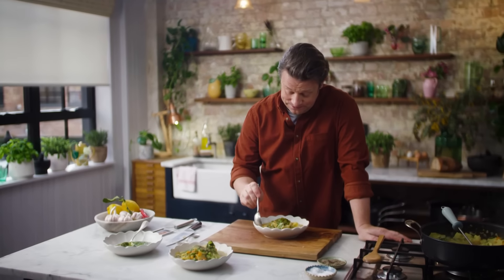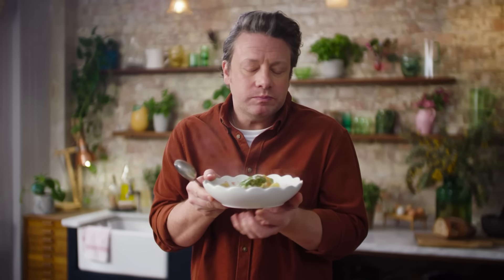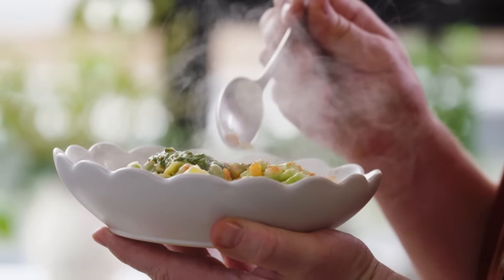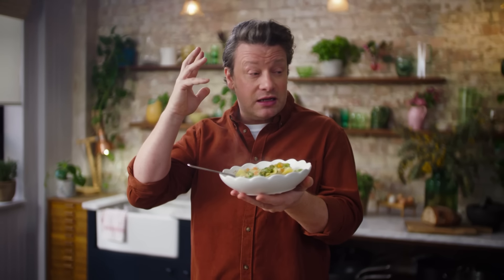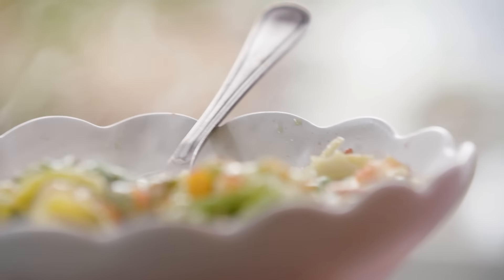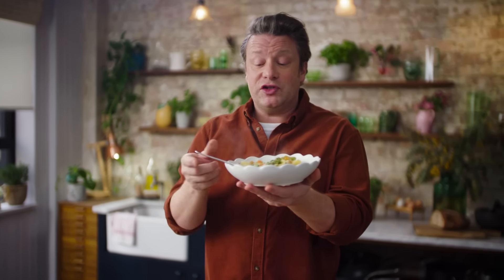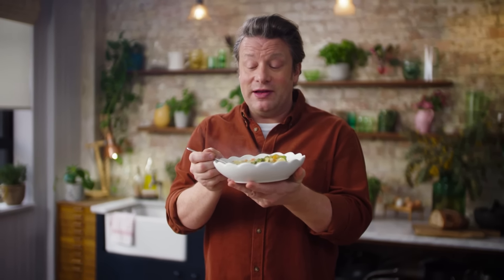Time to get slurping — a bit of pasta, a bit of pesto, a bit of broth. So good. It makes me feel really, really happy. Just gorgeous. I've celebrated all things frozen today and I think it's really important. Being passionate about food and being a chef can't just be about farmers markets and growing — it has to look at the reality of life and convenience. If you want to mix and match frozen with fresh, go for it. Swap out the pasta for rice, or gnocchi, or bread. Make this yours. But one thing is for sure: if you follow the little points of care in this recipe, you will be making some of the best soups of your life. Enjoy.